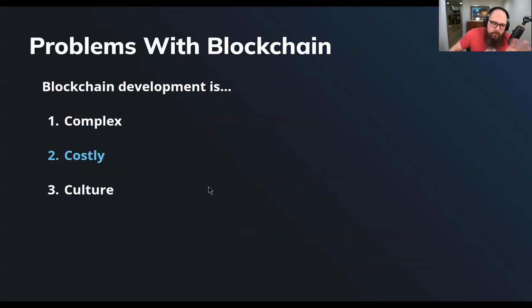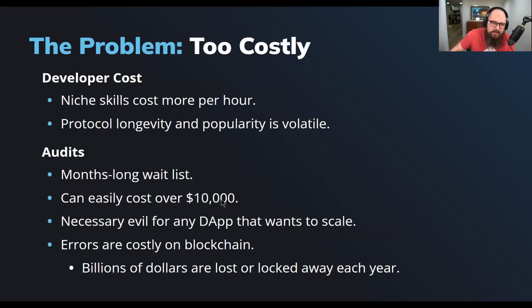Now, Reach actually fixed the issue with the complexity, but the next thing that it fixes is how costly it is. Right now, if you go out and try to hire a blockchain developer, some of them are making $300,000-$400,000 a year because of their experience, and that's very expensive because there's so few of them out there. The other issue is that not only is it more expensive to hire those developers, it takes longer to develop blockchain applications, and so you end up spending a lot of money.